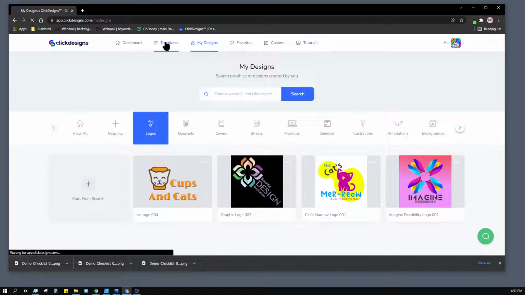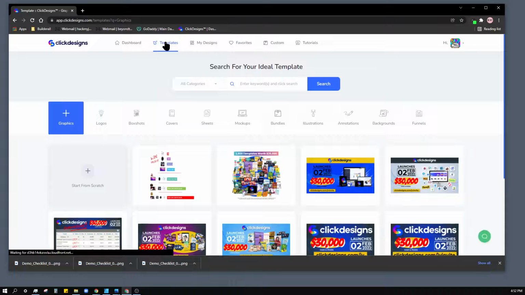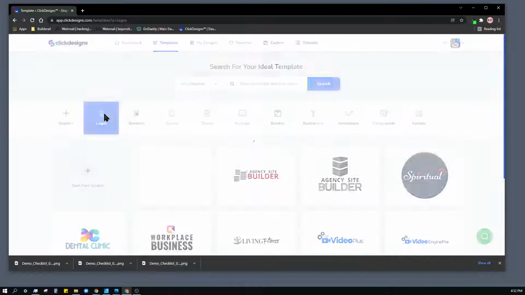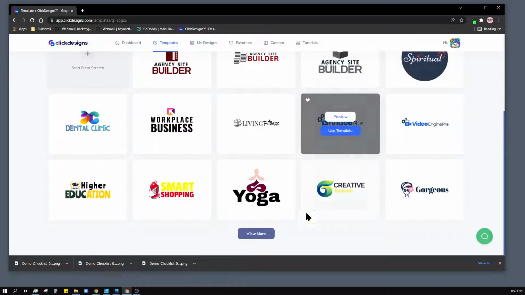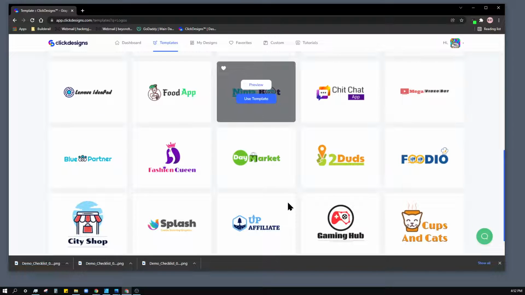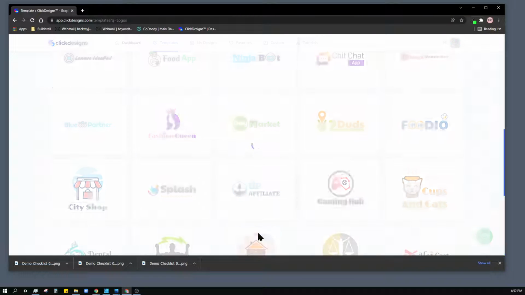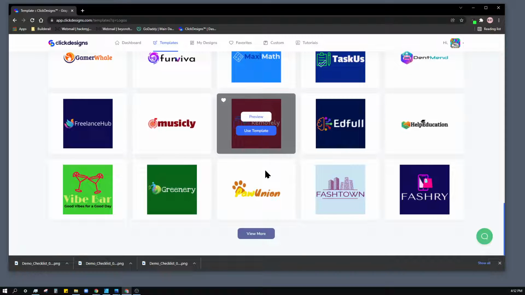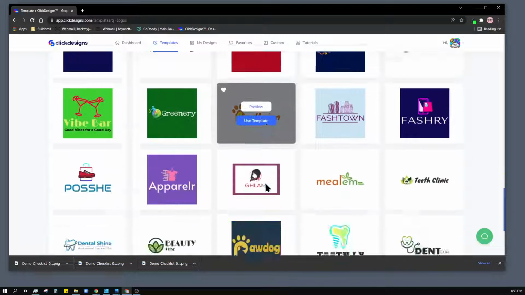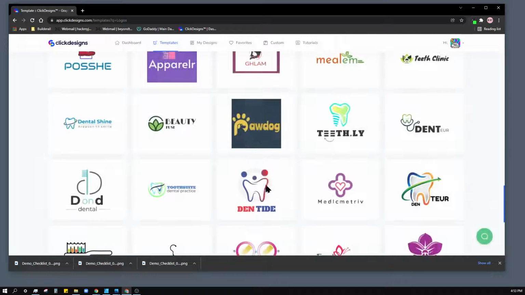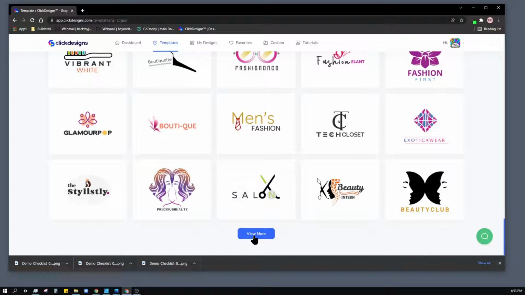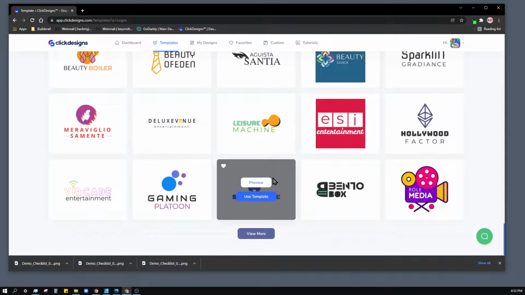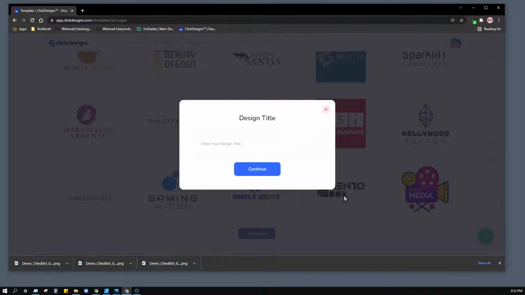So let's go back out over to templates outside of my design section. And then let's go to logos. And let's pick out one of them here. There's been one that I've been eyeballing and I haven't yet gone into it. So I want to see what happens when I go in. It has a little like a movie camera. I think it's down a bit here. There it is, this one here. I wanted to check this one out, so we're going to call it movie camera logo.